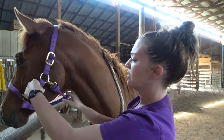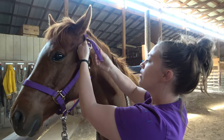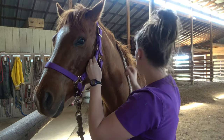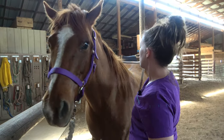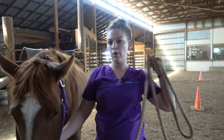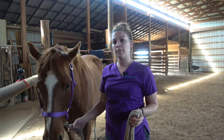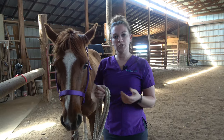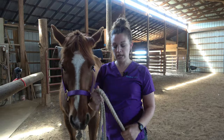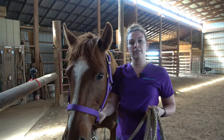We don't want to do something like this where our halter is still really loose and we won't have control. And then you always want to make sure that you put the tail through the catch here. The other lead rope safety thing is at no point do we want to put the lead rope over our shoulder, draped around our neck or wrapped around any body part. Even when we're just holding an empty halter in preparation to catch a horse, we still want to practice good lead rope safety and make sure we just have it layered gently in our hands so the lead rope can pull away safely if it needs to.